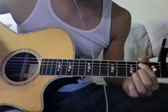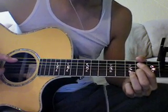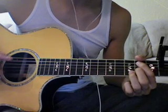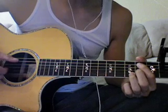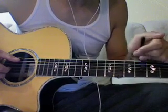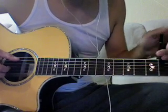But I'm going to be playing in just the key of E. The song is normally in key of A, so you don't have to worry about that, but I'm going to show you what the E chords are, and you could always just move the capo up along with another capo to whatever key that you want.